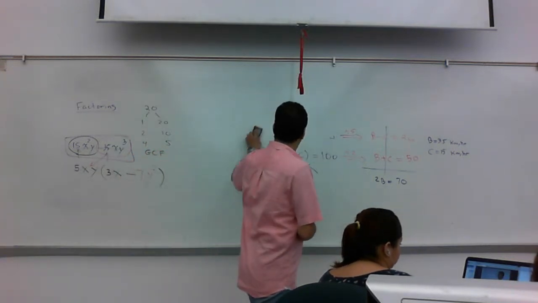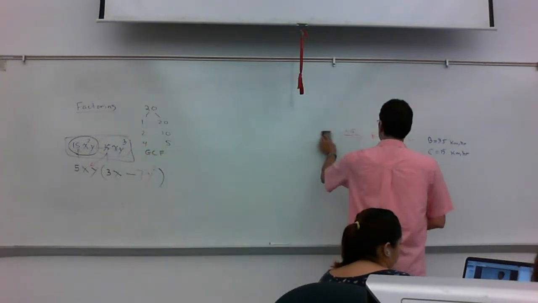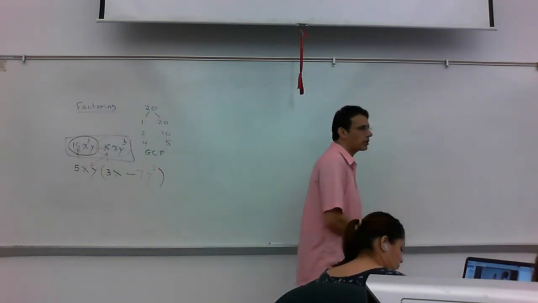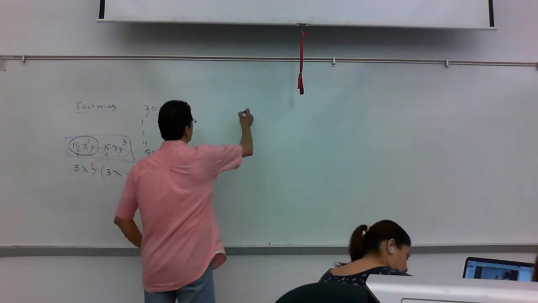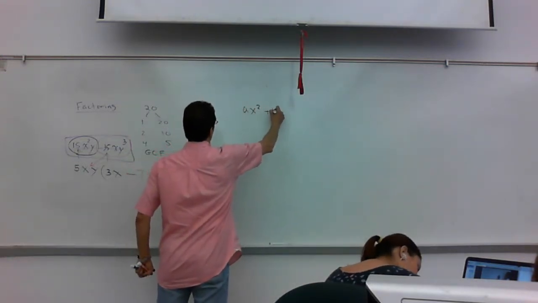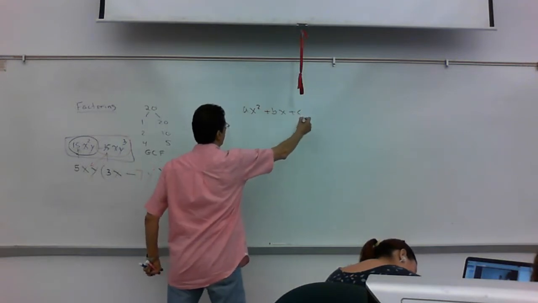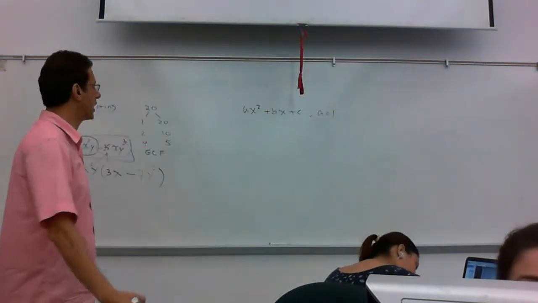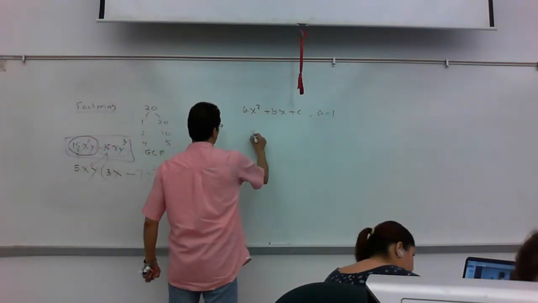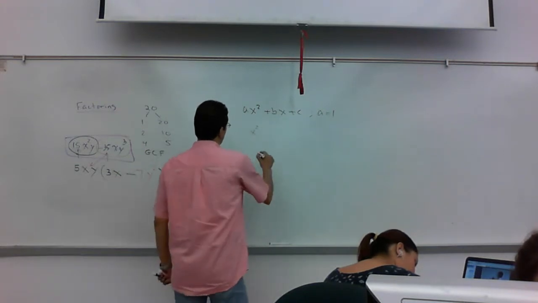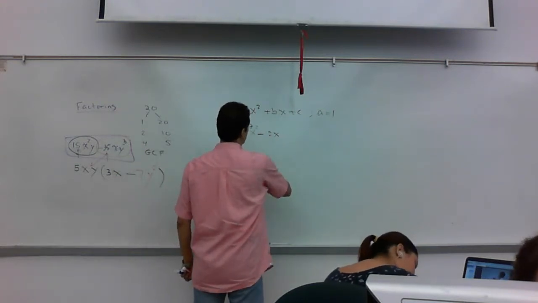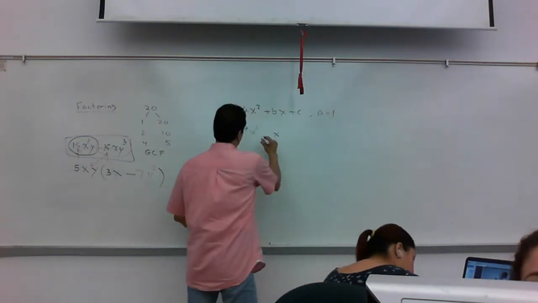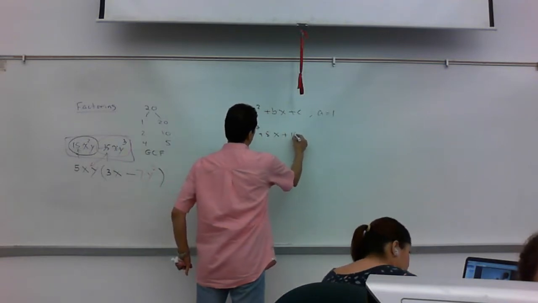Now, we're going to look at trinomials. And one subject is dealing with the following, where A is 1, which makes it a lot easier. For example, if we have x squared minus 2x, let's start with a plus first. Plus, let's make it plus 8x plus 15.